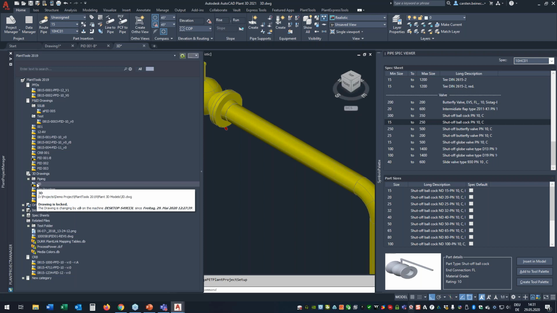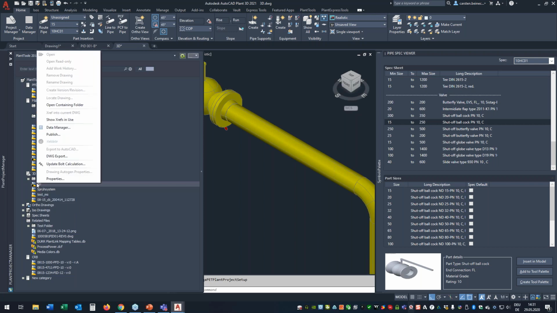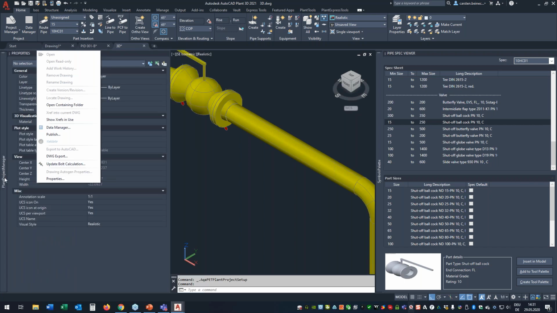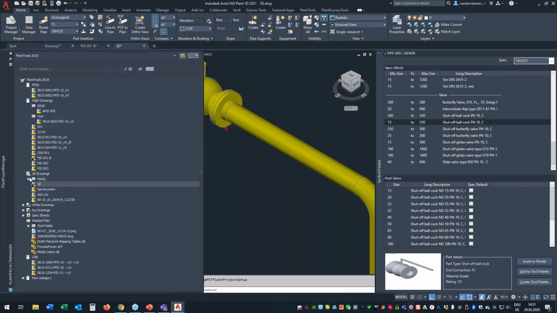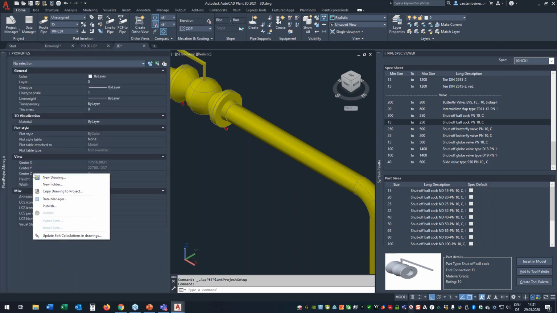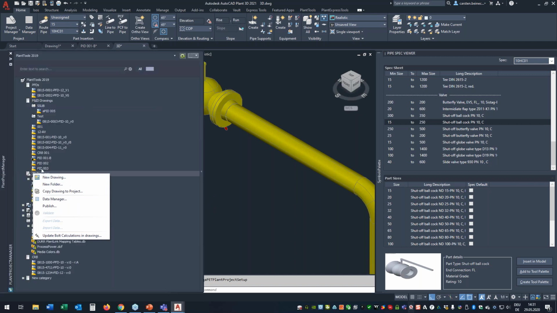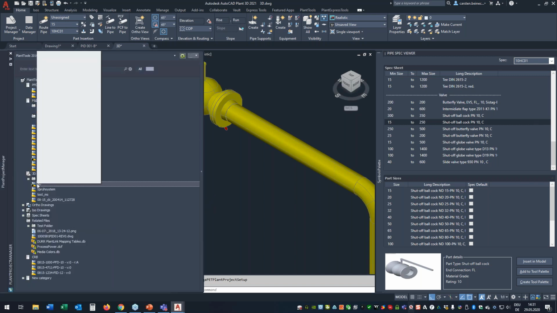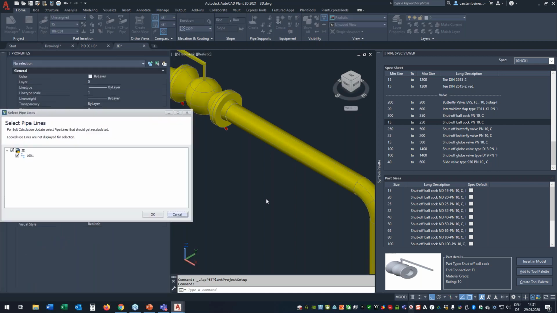And now I need to recalculate, and the recalculation can be done for a specific or for a pipeline group or for a pipeline you have, or you can do it for the drawing, which I will do in a moment, or you can do it for a category. So let's say all the 3D drawings should be updated because you made some major change. But the other drawings are empty anyway, so I will just run.